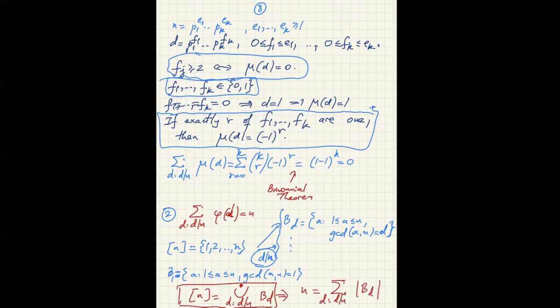B_D. And now if you look at what we're trying to prove, that N is a summation of phi of D for all D dividing N, this might give you an idea of what to do next, how to get from here to here. So we'll prove that the cardinality of B_D equals this phi of D. So here's how it works. Again, before, B_D is all A between 1 and N such that the GCD of A and N is D.